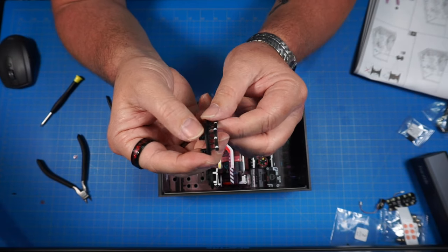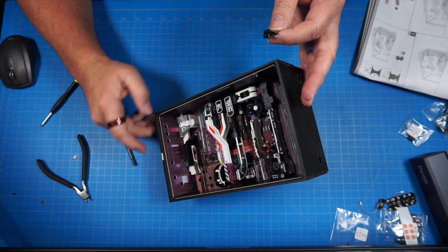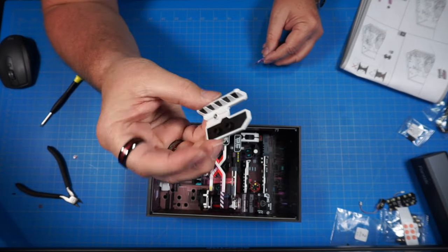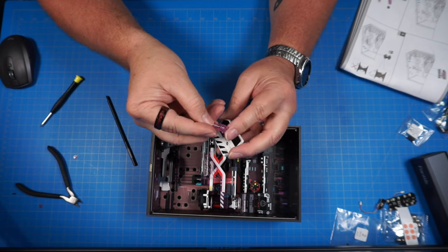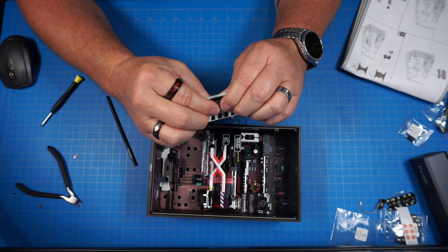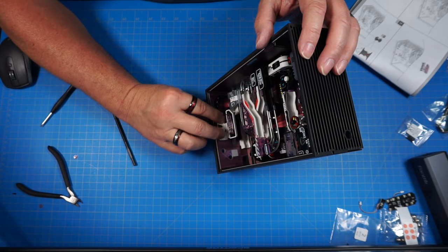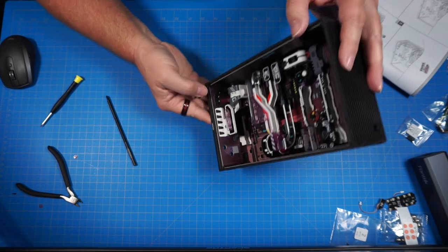Now B2 — white arrows on it — goes in the front into two holes. Then M6 and E1 — E1 says 'Future City' on it — goes this way with the wording facing upward, pushed into the two holes all the way in. Then install M6 into the box with everything facing out so we can see it. Then M7, a spool-looking piece, goes into the next two holes on the bottom — it has a little red line on the front that faces outward. Line that red line up with the two holes and push it right in.